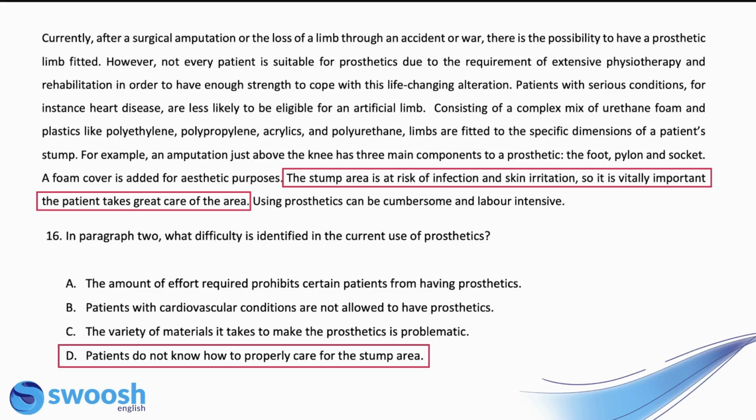The stump area, patient take great care. However, if you read the sentence carefully, you'll see that it doesn't actually have the same meaning. It doesn't say that patients do not know how to properly care for the stump area. It says it's important that they do know. So there, once again, we can see another example of a distractor.